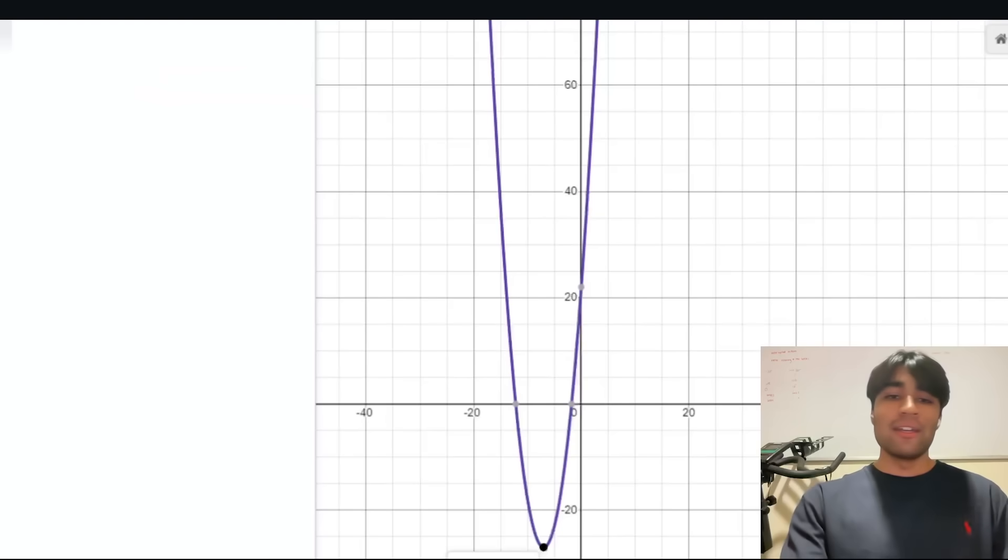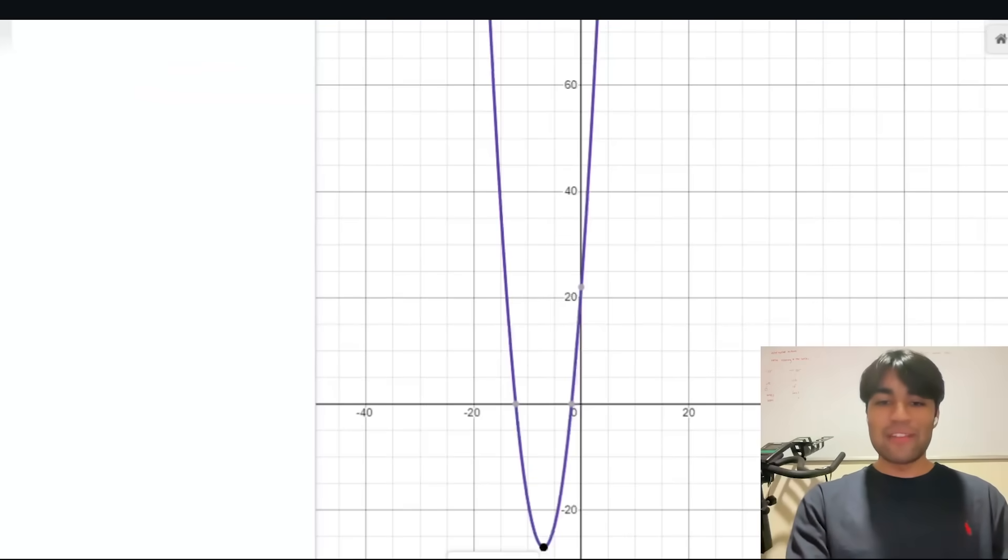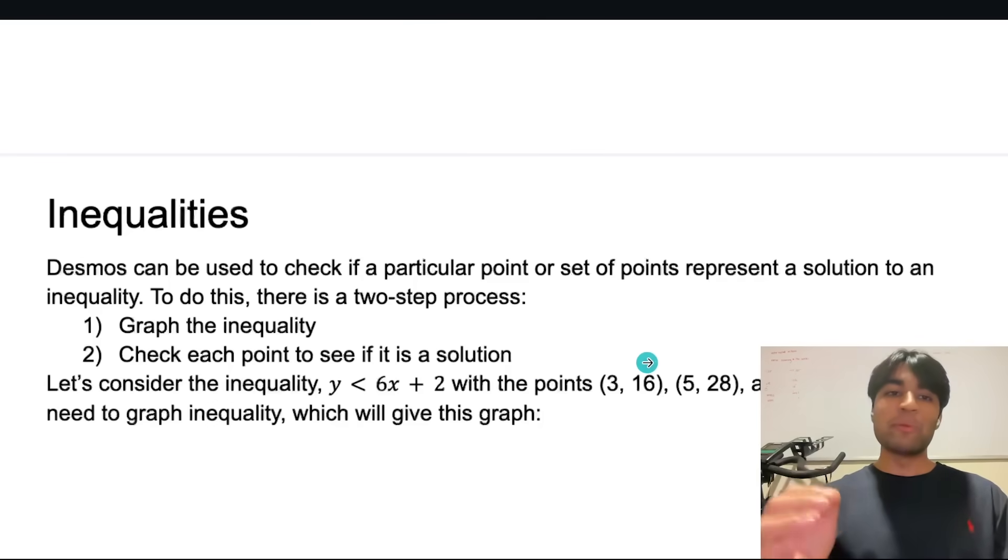Next minimum and maximum. You guys already know how to do this pretty much. You just type it in once again look at the minimum value. In this case you know there is only a minimum. There's like two maximums because they go like all the way to infinity or whatever or they don't even exist. So you just say the minimum is right here. But as you can tell very very straightforward to use.